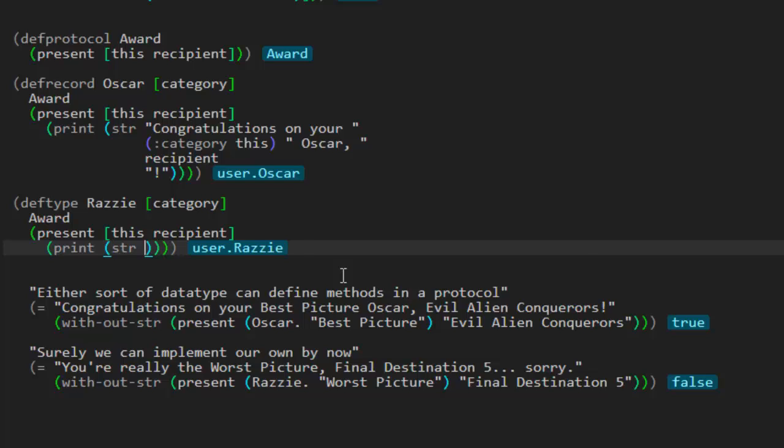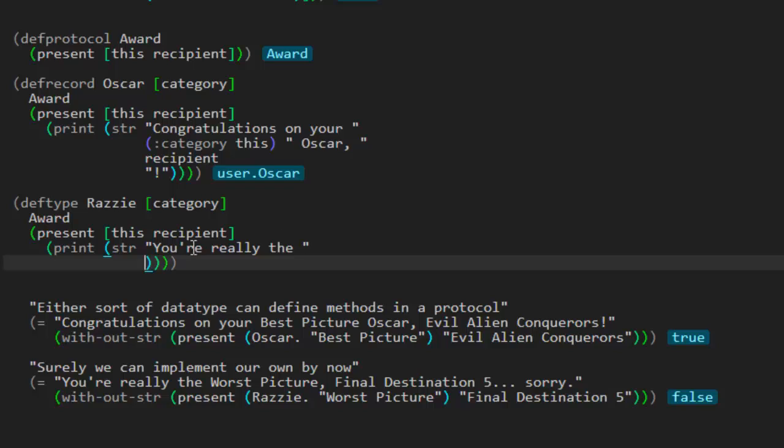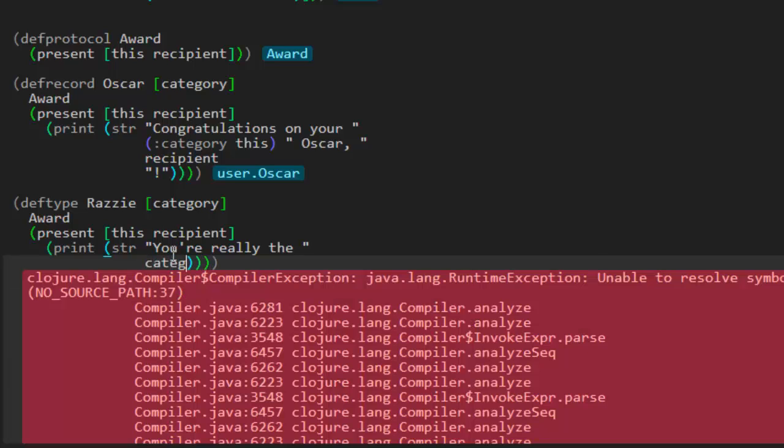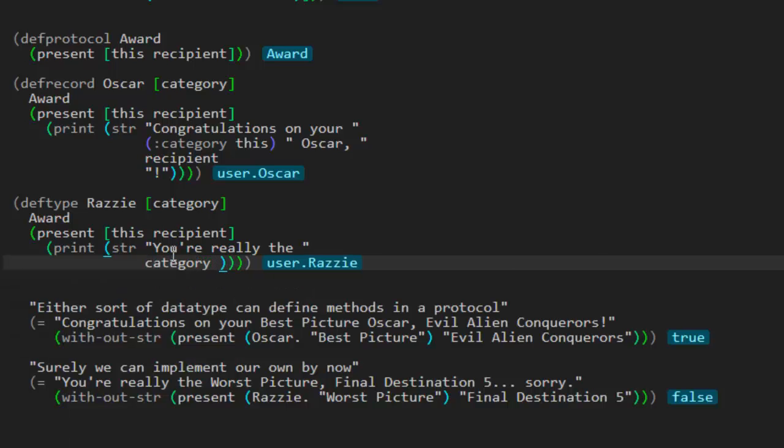So we're going to build up a string that says "You're really the," and then we need to use whatever is the category of the Razzie. And here we're going to do something a little different. Since we already were instantiated with this category, let's just try to access that directly and see where that gets us.